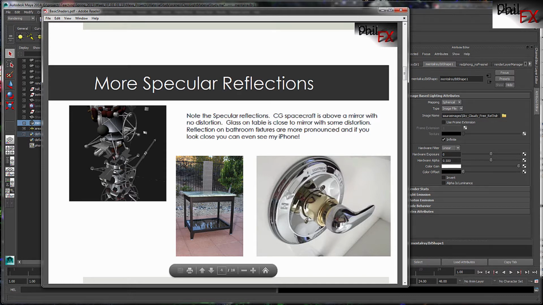This is a table that's actually sitting on my patio here, and you can see a reflection of trees and some vegetation in the glass down there. And this is just a fixture in my house. Everybody's got something like that, and it's just an example of specular reflection. If you look real close there, you can probably catch my iPhone.